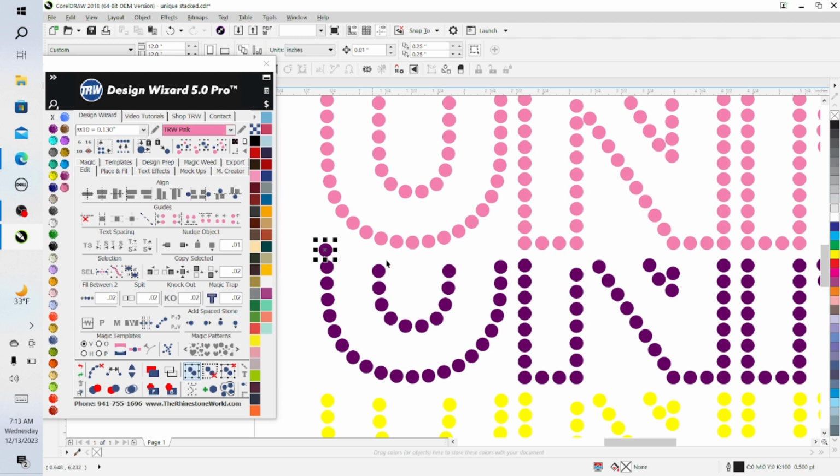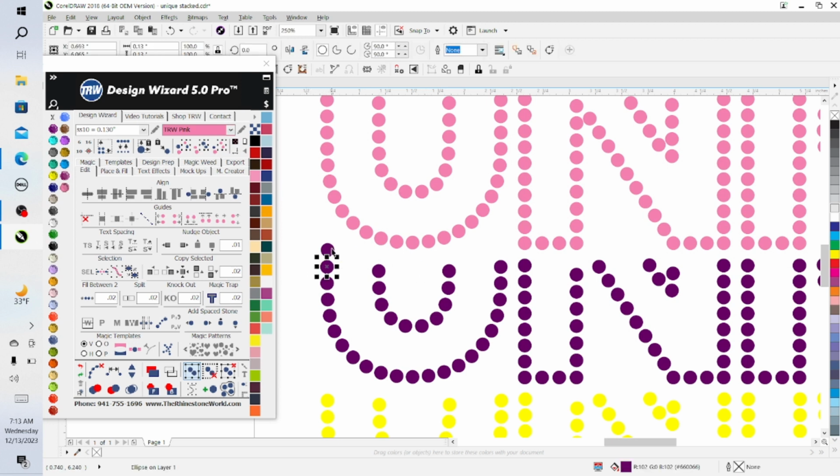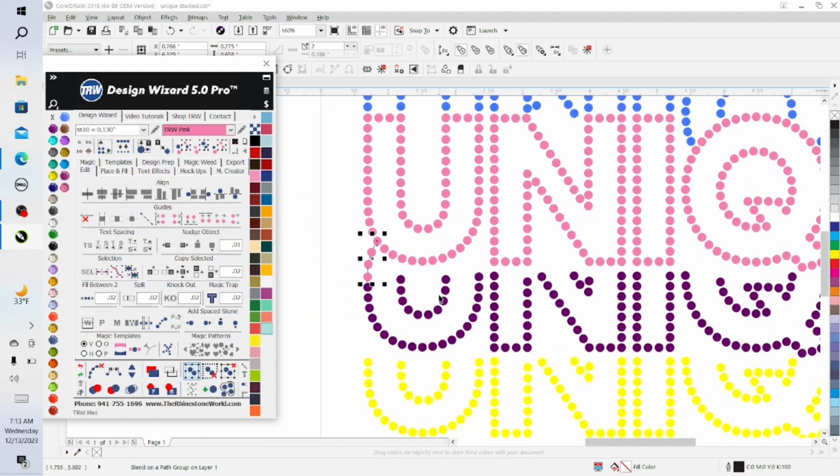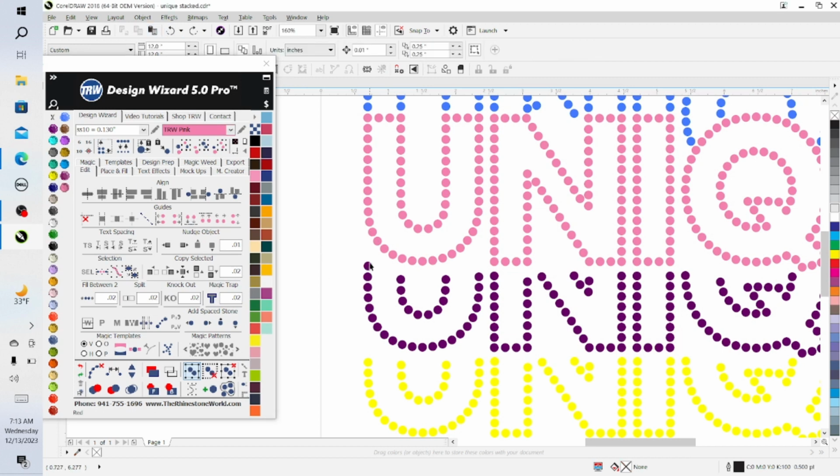Wait, we do have to make sure it's lined up because I don't think it's going to line it up for us. Let's see. But see, this is a U, this is not an O. So that's the difference. So we're going to undo that. And let's try to do it straight up.